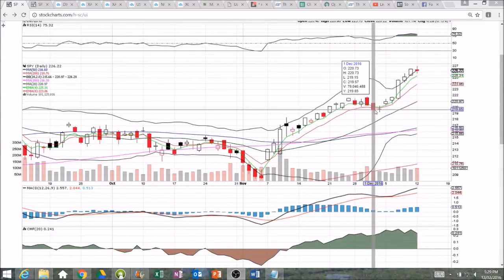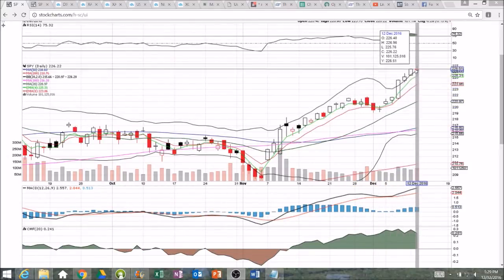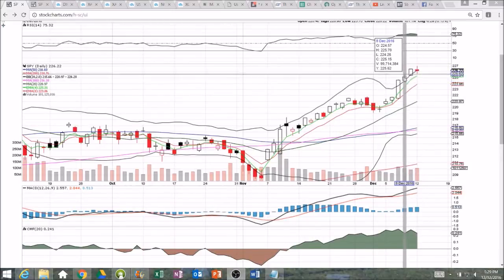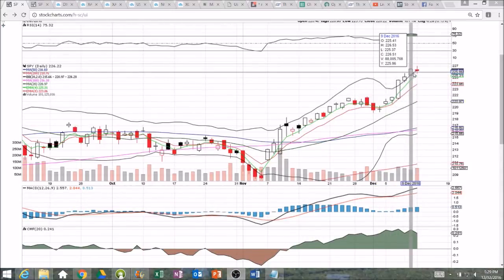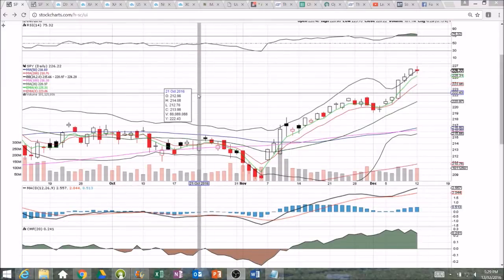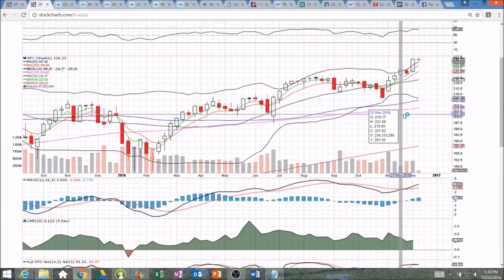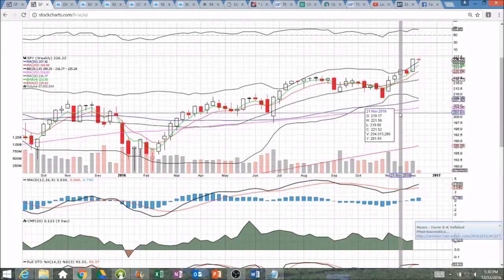And at this point, we're just looking for normal, healthy consolidation like we saw back in mid-November. We do have the Fed coming up on Wednesday, so I would not be surprised to see another consolidation day after such a big move last week to lock in some of that profit, maybe a little bit of uncertainty with the Fed approaching. And then very curious to see what the reaction is going to be. A hike is priced in, in my opinion, so I don't think there's going to be any surprise if that does occur.